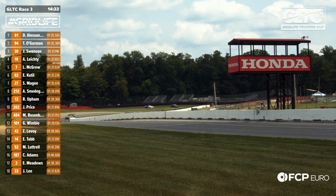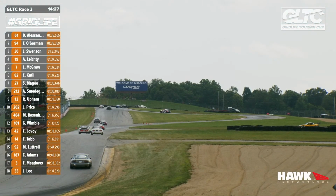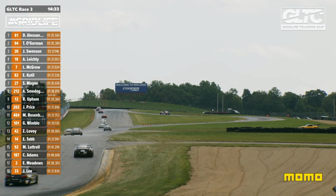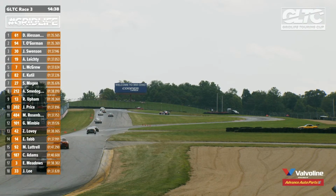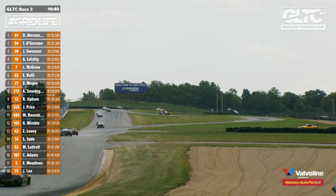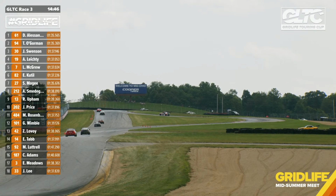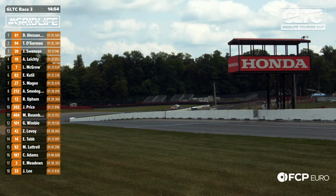What a story for Scott McGee. Comes in here with 2 top 10s, a 10th and an 8th and a 10th. Now he betters that with a 7th. Smedegaard 8th. And it looks like Austin Hurtle is stopped there at the end of the front. And that's a shame, because he was running in 11th position for the whole race. Yeah, he missed the first race with that gearbox issue. And then, as you said, came back up and has been showing that great speed. We have the yellow entry sitting there, too. So Alessandrini, O'Gorman, and Swenson complete the podium.